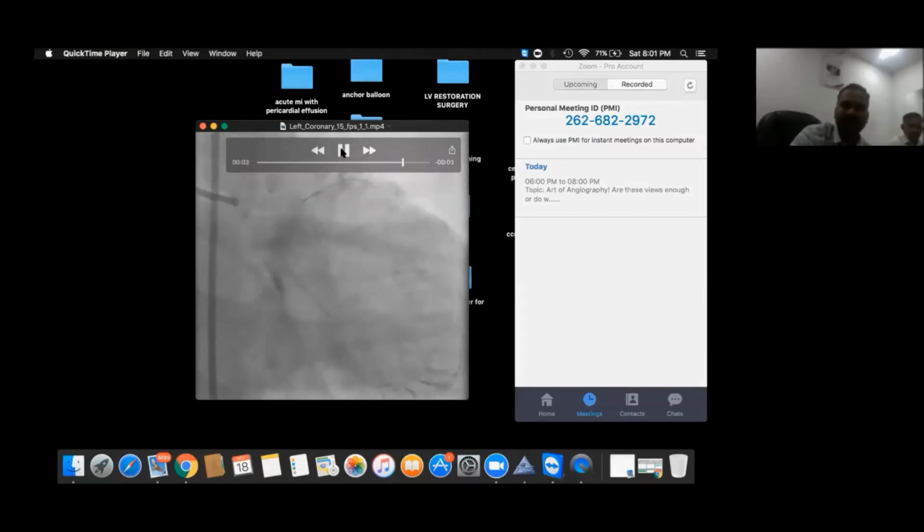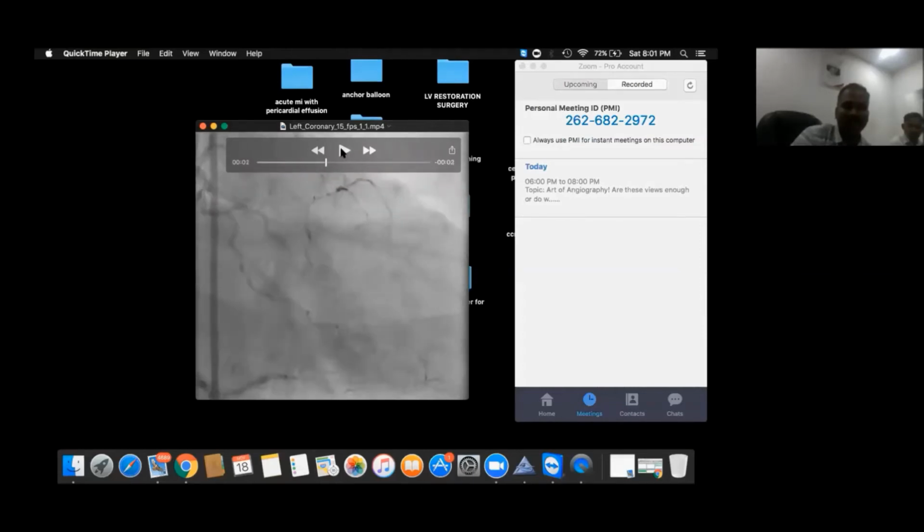In fact, in this case, we have done CT angio, and we did virtual IVUS in the CT angio, which showed a diffuse disease in the vessel. I had a discussion with the surgeon about how best he can give a graft to this LAD. The surgeon was really not interested in grafting this LAD. So that's how it will be, right?